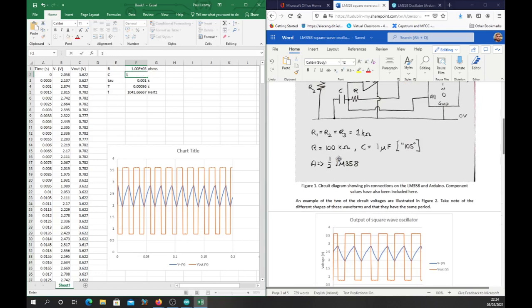Yes, 1 microfarad. So that's the approach for working that out. If there's any other questions, you can get in touch with me.